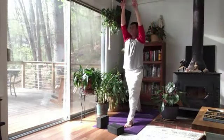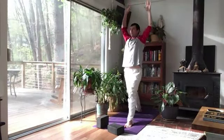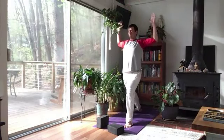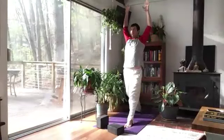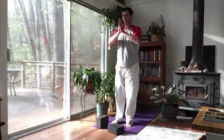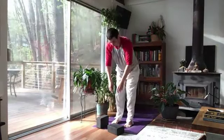Swoop it up, last one. Warrior one. Legs straight, arms back and up. Step to the front of your mat. Hang the forward fold.